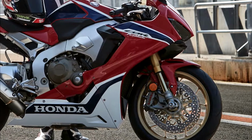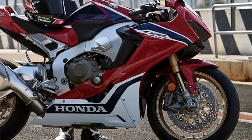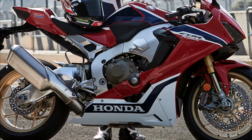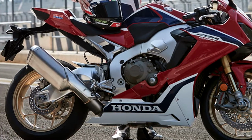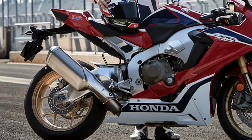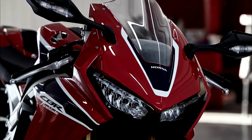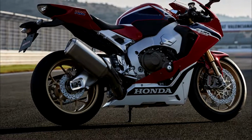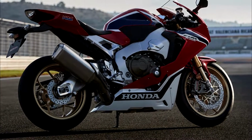The all-new Honda Fireblade is really new, with Honda using nearly 68% brand new parts. The bike will be offered with the 25th anniversary edition graphics. Although no price tag has been confirmed yet, Honda did state that the SP version will be under $20,000 US and the SP2 version will be under $25,000 US. The release date for this bike will be in March or April of 2017.